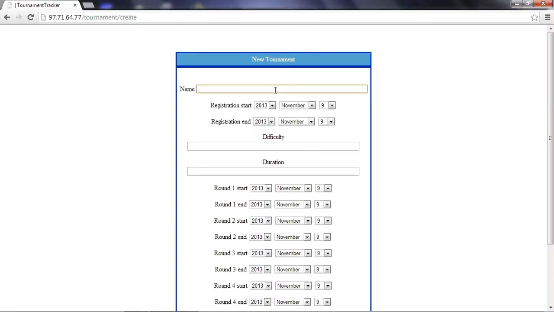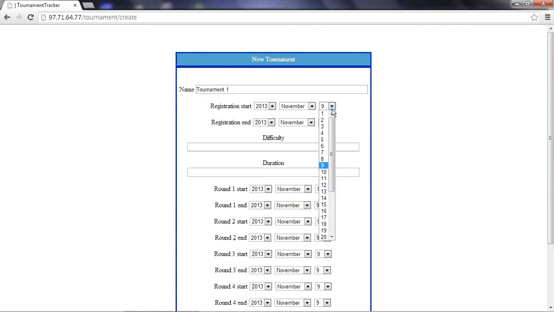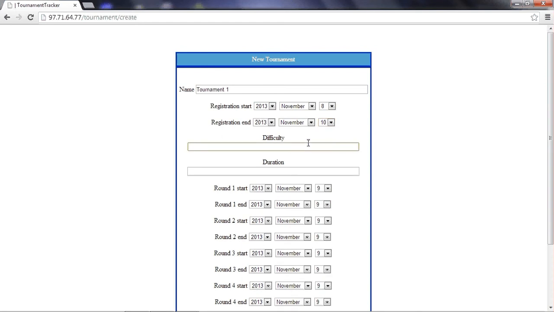So we are going to call this tournament Tournament 1, and this is what I call the short name. Now I'm going to set the registration time starting yesterday and ending tomorrow. Now today for me is really the 8th, but for some reason my server thinks it is the 9th. Anyways, so I'm just going to surround the 9th with 8 and 10 just so we can see it actually work. I've verified that it doesn't show the tournament to register if your date is not within the two registration dates.